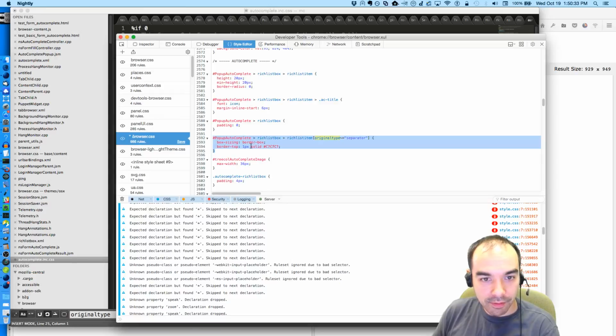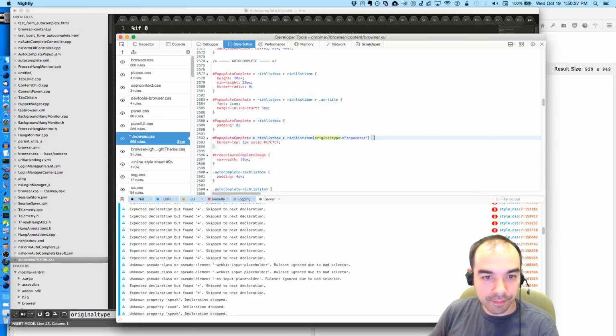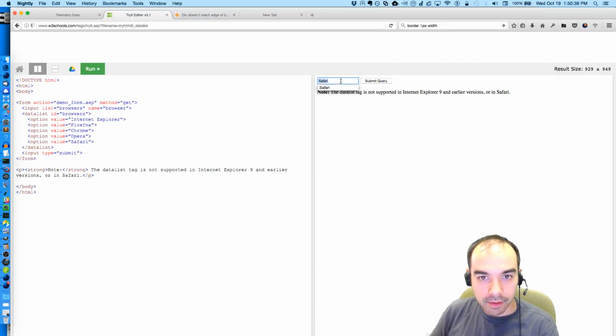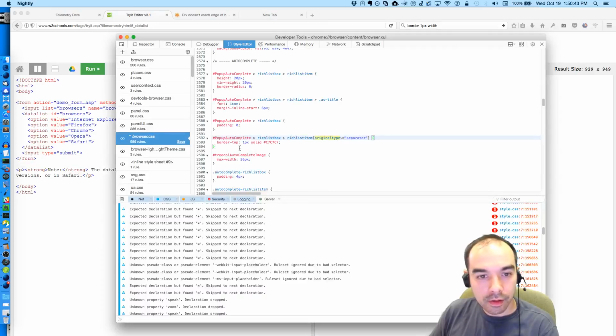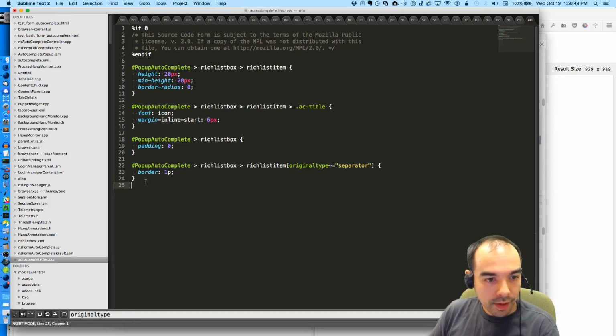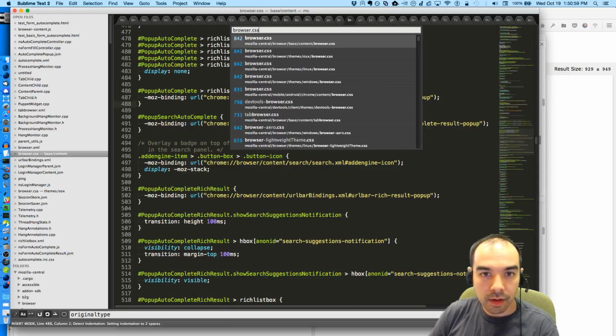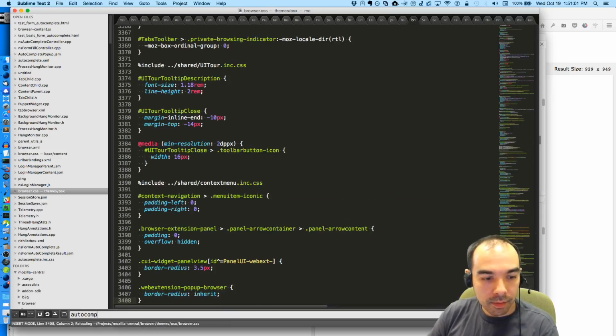For OSX, we have this. I don't even think we need this part. Okay. So that's OSX. But I think we want a special case for OSX here, in themes, autocomplete.